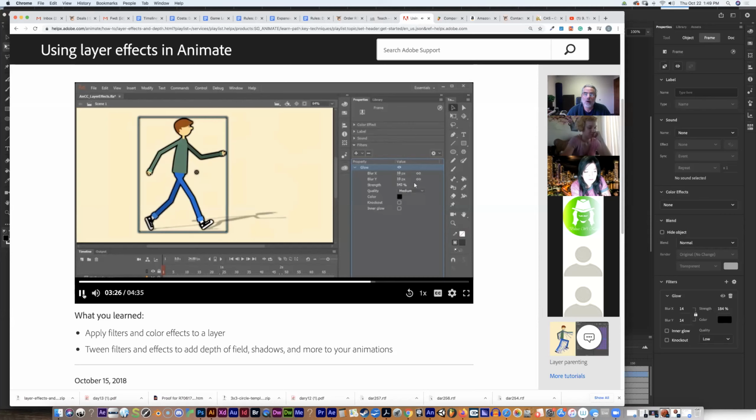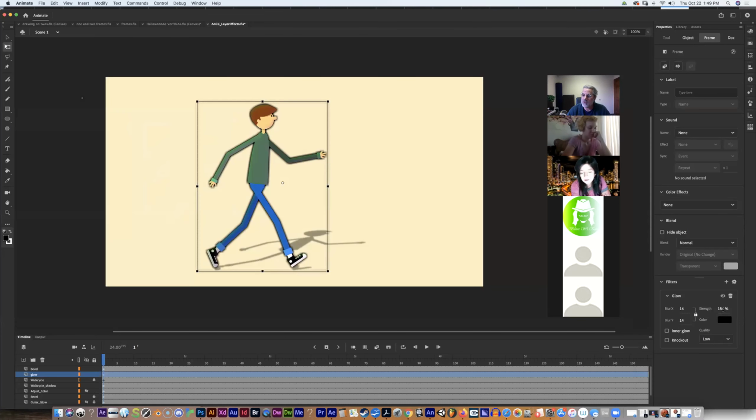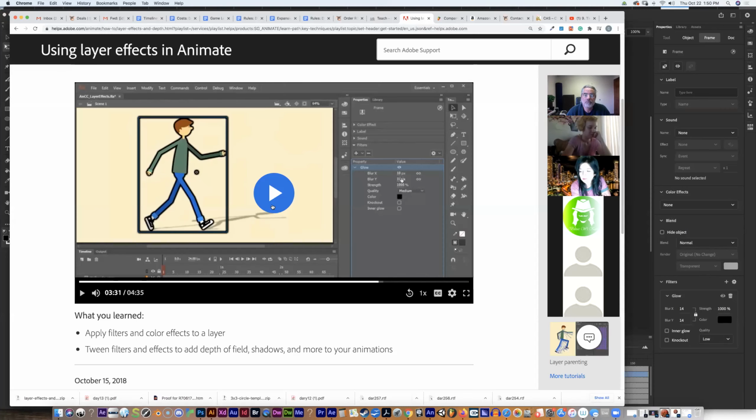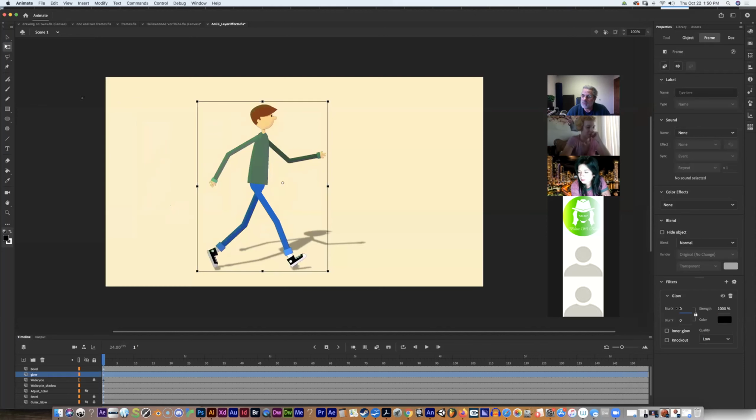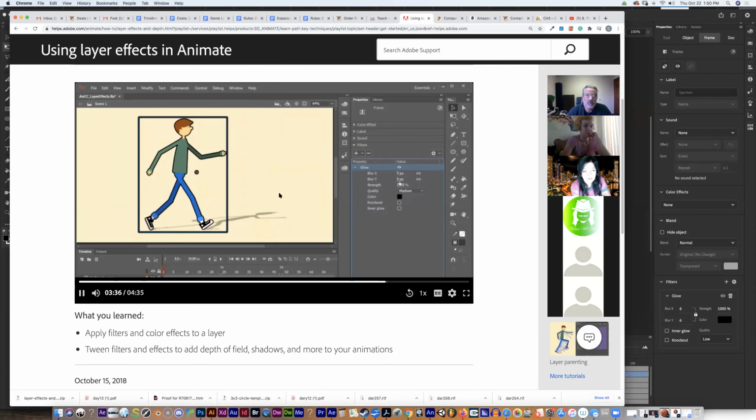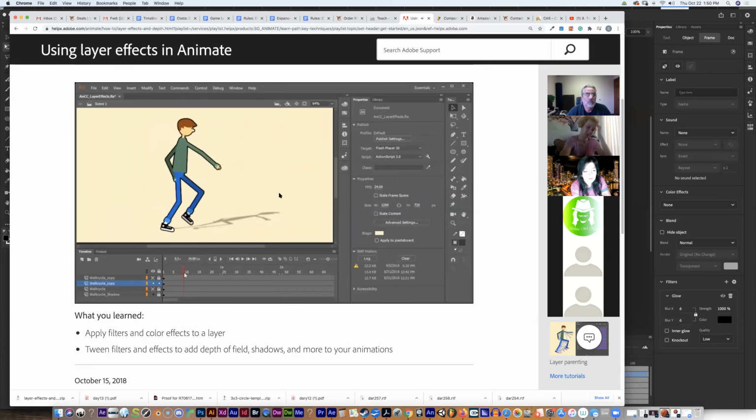And we're going to increase the strength to about 1,000. Okay, so click on your strength there and just type in the number 1,000. And the blur, I'm going to set to about 5. Now you can click on the blur and drag it down until it's very low, to around 5. So that in combination with beveling and the shadow really adds a nice touch of dimension to our character.